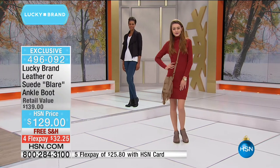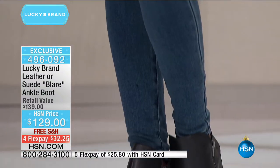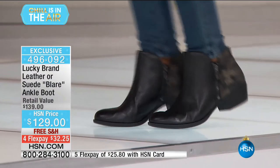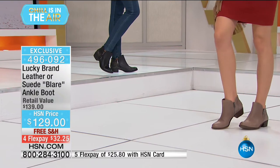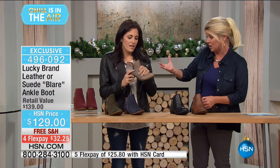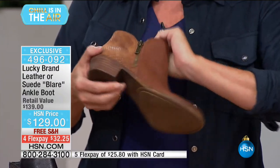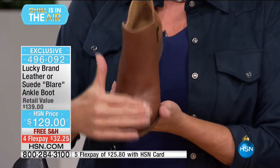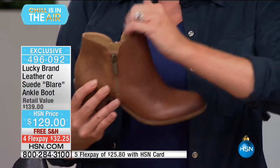It's this effortless, laid-back vibe rooted in rock and roll, a little romantic bohemian, looking for adventure. The high quality leathers and suede — the more you wear them, the better they look and feel. No break-in period. The heel is a little over an inch so it's not too high — you can wear it all day long. Even the toe looks slightly distressed with a burnished detail for depth and character.